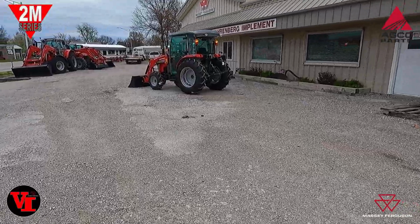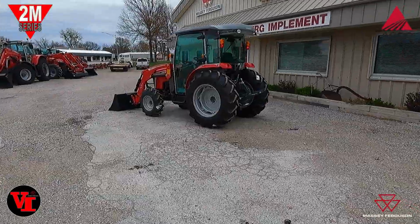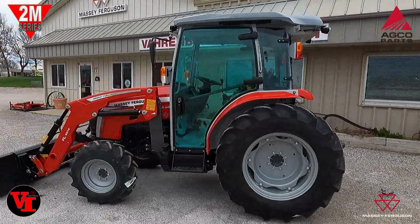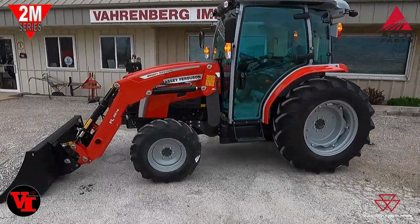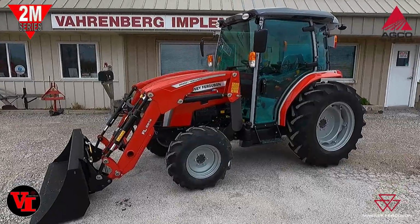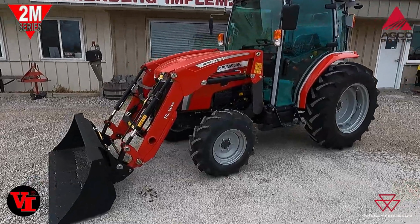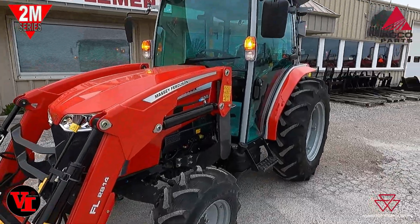Come see the new 2M.60 from Massey Ferguson. It's the newest member of the compact utility class tractor, the 2 Series tractors. These tractors can run small disc mowers, and they can run the 1745 round baler. You can do small hay with this tractor, and you can do a lot of things, but you just got to come see it, drive it, appreciate it, and experience the Massey Ferguson difference.